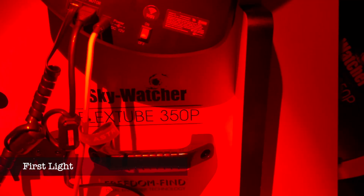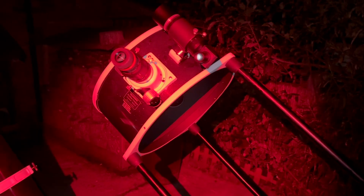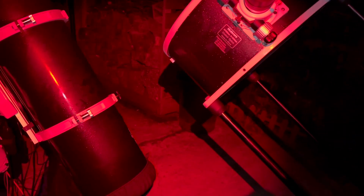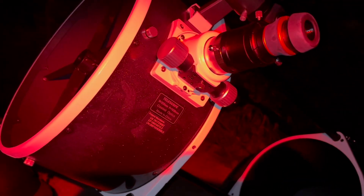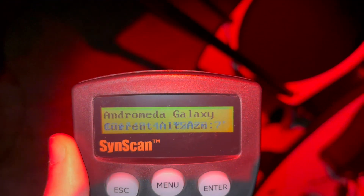At this point I was anxious. This is a moment I truly never thought I would actually experience in my life. 12 months ago I was feeling really flat and almost gave up doing astronomy. But this night reminded me that my resilience really paid off and I'm really glad I carried on. Astronomy and astrophotography can be really frustrating in some parts of the world — endless cloud and rain and light pollution make it very difficult. But the key is to remember to take breaks when you need it, and to never give up. Let's get back to me looking through this telescope for the very first time.